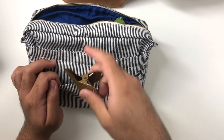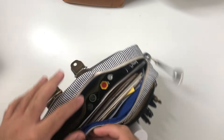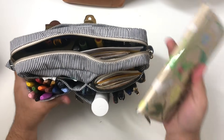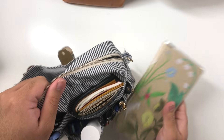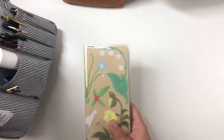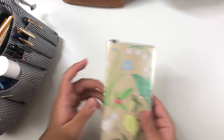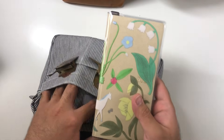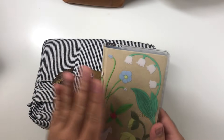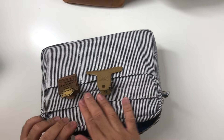I have my most-used clips here: the Traveler's Company one, and my Penko beigey-brown clip that I really like — it's an enamel-coated metal clip. Then in the last pocket with the velcro, I keep my Hobonichi Weeks. It's a nice setup to bring to an alternate space at home, like the living room, so I can work on my weeks and stay on top of everything. Even with a larger cover — the cover on cover I got for 2022 — it still fits in this little velcro pouch.